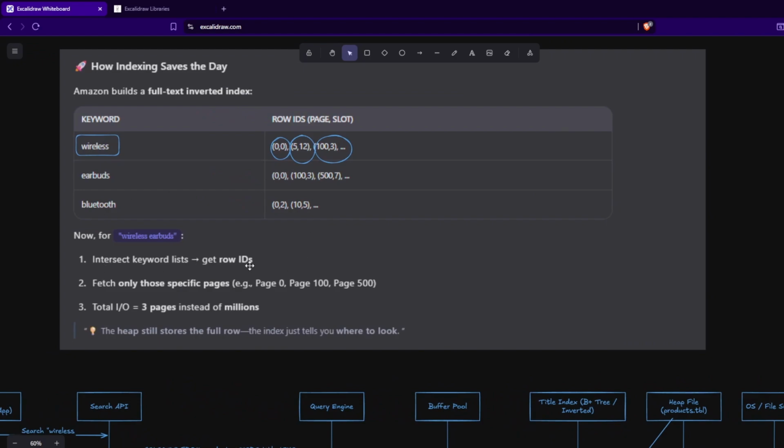So going back to the simple Venn diagram concepts, I'm just assuming that we all have gone through those basic statistics concepts. Then again, a simple intersection would happen of wireless, earbuds, and Bluetooth and the common records. For example, here you see this is a common record, like wireless and earbuds both are there. This 103, right? This one and this one are common records. If I have to see, these two are common records. Now these two records will be known as the common intersection points and they will be returned together.